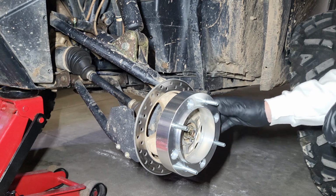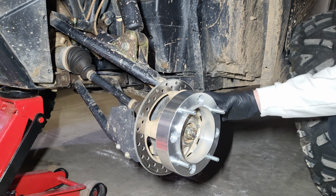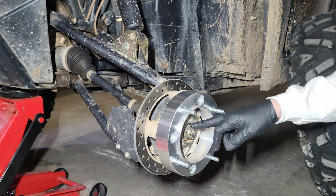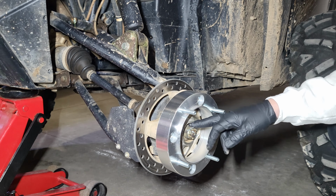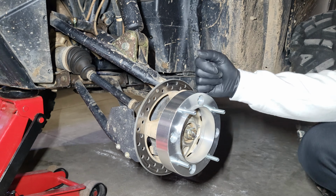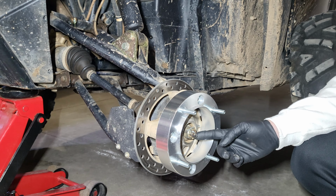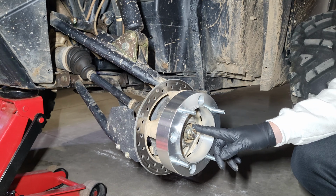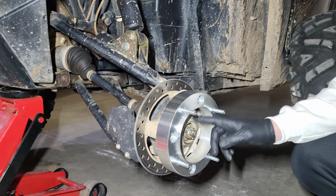Now that those are on, you'll be able to see everything spins normal. Nothing's really changed. On a side note, I already greased my wheel bearings and everything this season. I think that'll be a big part of making sure that these wheel spacers don't wear out these wheel bearings as quickly. I know that there will be extra strain on the wheel bearings because of the wheel spacer, but I think keeping these greased up once or twice, maybe 3 times a season, will be a good key. And if you're ever interested in seeing how these are greased, I know there's a bunch of videos on YouTube, but I'm more than happy to show you what I got and how I do these.